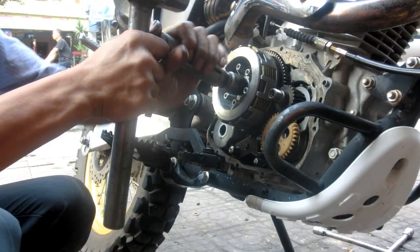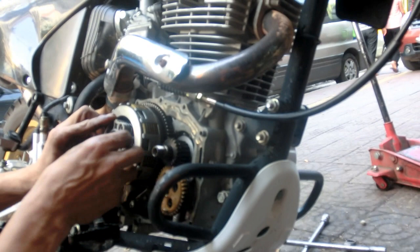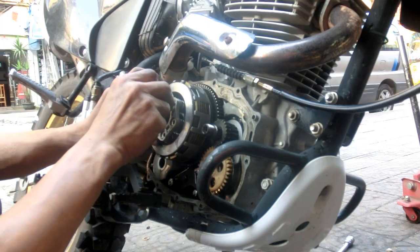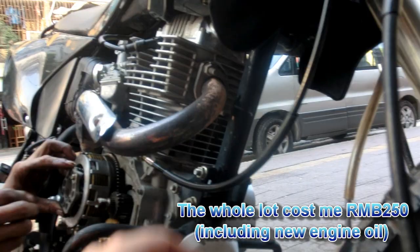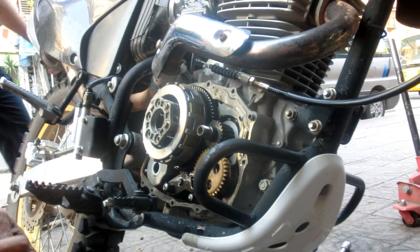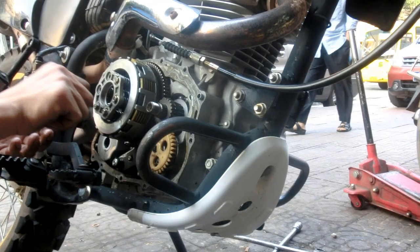In go the springs. See, what was happening before is the clutch cable was a piece of shit clutch cable, and it was all pinched up here, so it wasn't releasing properly whenever you engaged the clutch, and as a result damaged the clutch plates quite badly over time, obviously. So I've never actually had this bike with a good clutch. I haven't been able to wheelie it yet. Hopefully I'll be able to pull some wheelies now. Not that that's what I aspire to do, but it'd be fun.